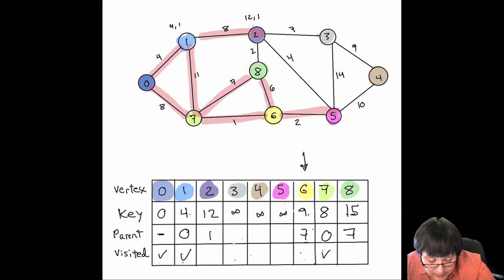Okay? However, of those edges, the one going into vertex 7 has already been marked as visited because vertex 7 is marked as visited, so we are not going to worry about that one. So really, we only have to worry about 2 edges, the one going from 6 to 8 and then from 6 to 5. So 6 to 8 is actually a rather interesting one because that is basically saying 9 plus 6, which is equal to 15.